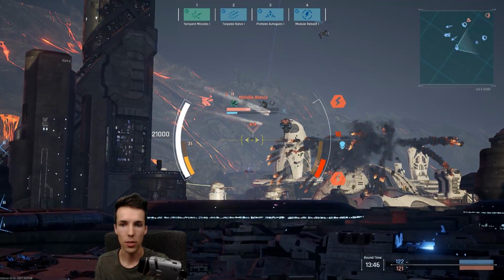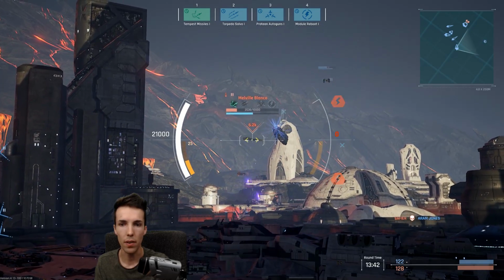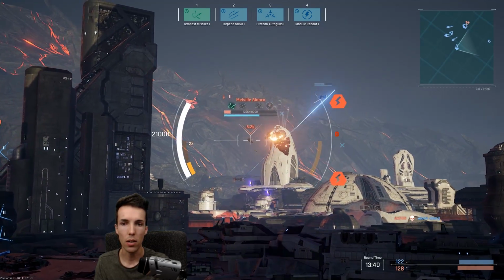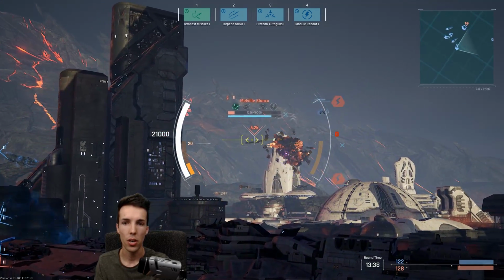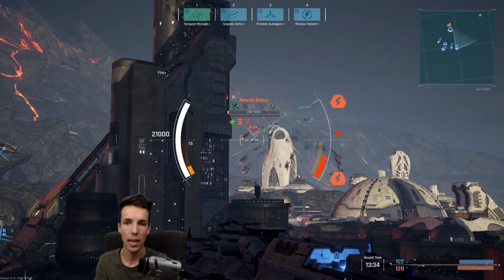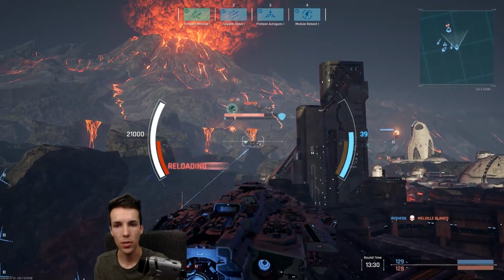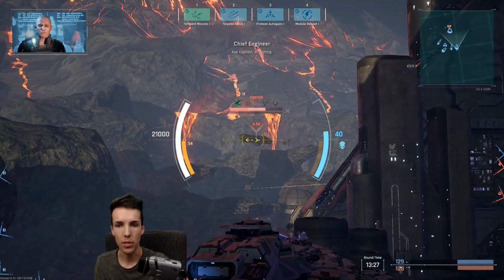Try to take down this one. Neville Blanco is an artillery cruiser. Not very maneuverable. A great long-distance siege ship. I'm just hitting him a little bit. He's taking some healing and some shots. Beam weapon, and he goes down. Nice. Gotta take out those artillery cruisers. They can't defend themselves very well.